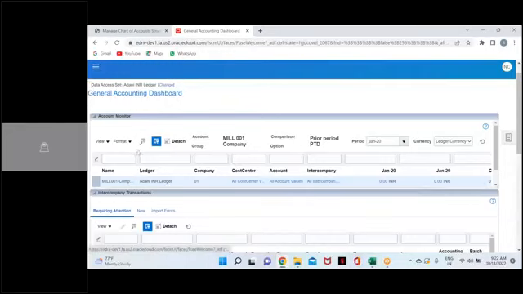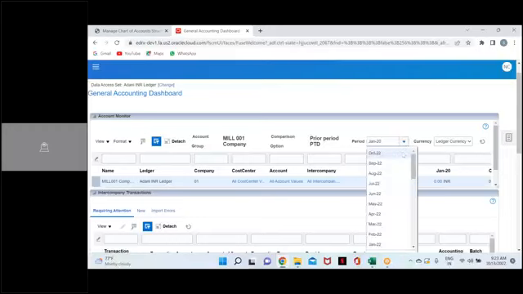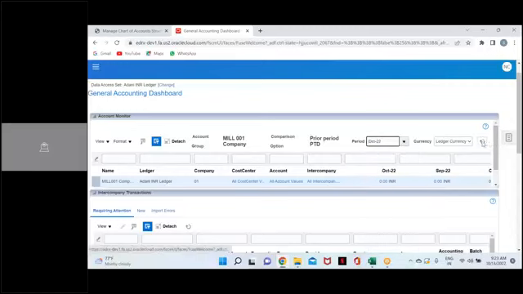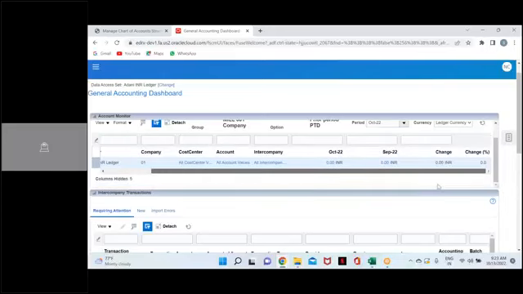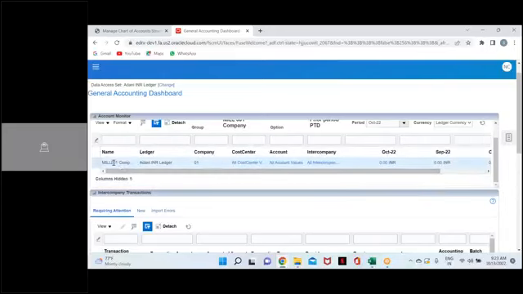Okay, so when you see, this was empty earlier, so whatever we had created, that is showing now. Okay, so you can select the period for which you want to fetch the balances, right? So select the period and click on this refresh. It is not showing, maybe there were no journals against this company code. Let me see.